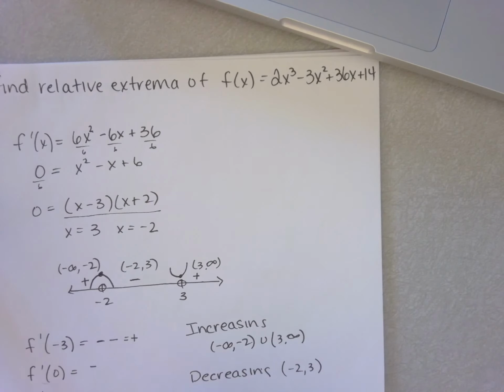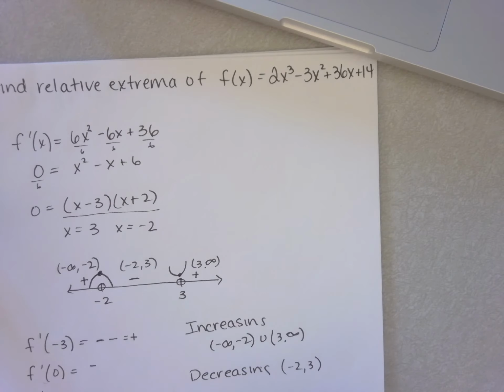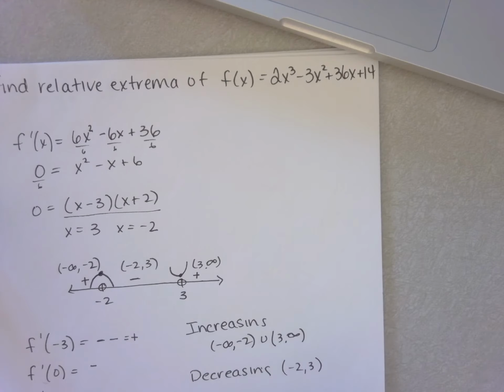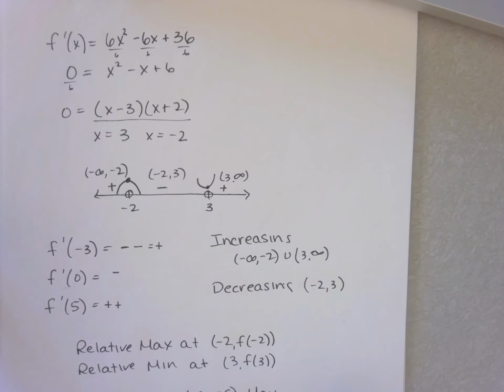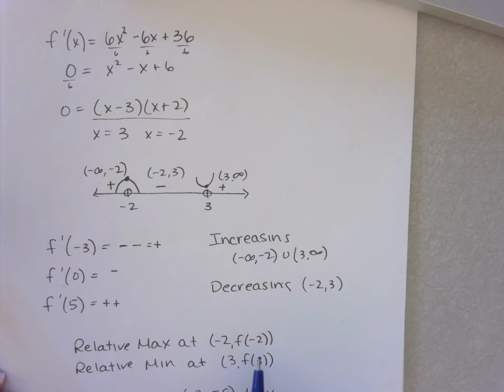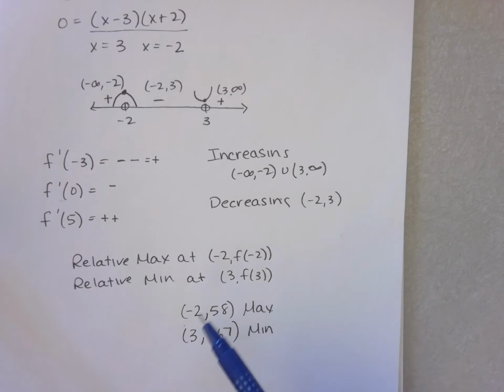and I believe I'm going to get, you can do this on your own, I think that this is -2 and +58. That's my max. This is the value that it happens at, and then this is actually the max value. And I also get 3 and -67 as my minimum. And I find these values here. I plug this into my original f up here. This is f. And I find out that this is what I get out when I put them in.